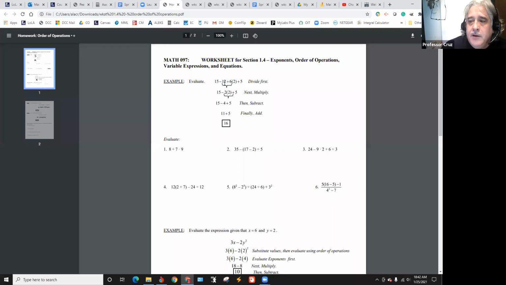So negative 12 divided by 6 positive is negative 2. And then we do the multiplication, because remember, the highest one we had was multiplication and division. So we did those first. Then we're going to handle that last one, negative 4 there. And once we've got just adding and subtracting, it doesn't really matter the order. But anyway, 15 take away 4 is 11. 11 plus 5 is 16.